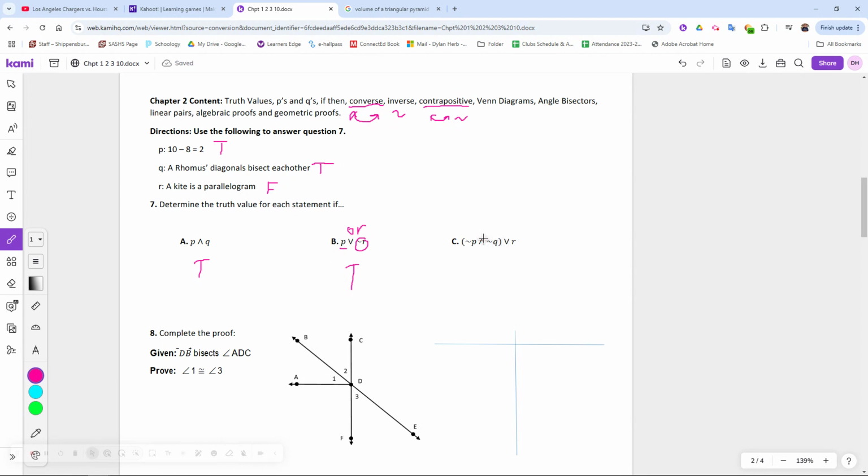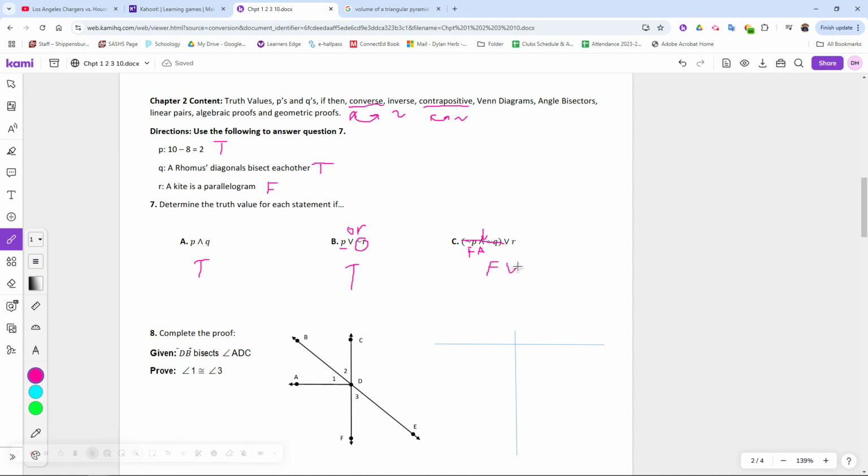Okay, this one, some really fancy stuff. We have not P and not Q. So remember, and means they have to work for both. Okay, so not P, if we go back to P, P was true. So not P, this itself right here in the beginning is a false statement. So false, and automatically I can stop because for this to work, since it's an and, both of these statements would have to be true. This one is already false, so all these parentheses gives us a false statement, okay?